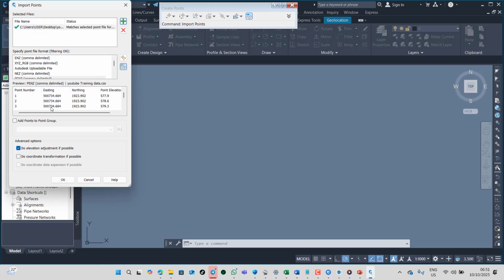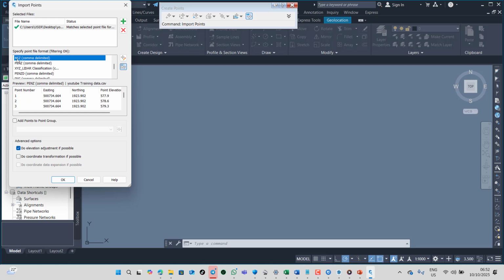So you can see automatically our points have been imported. We have the point, we have the easting, we have the northing, and then we have the elevation. You must arrange this according to what you have in your data. So if I use this for example, you know that it's wrong. So this is wrong. I must make sure that it is according to how my data is arranged. That is what I'm going to pick here. So this is point, easting, northing, and then elevation.